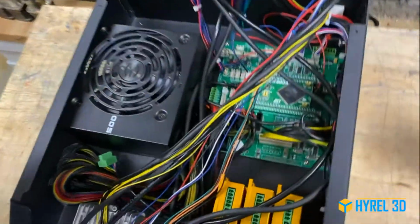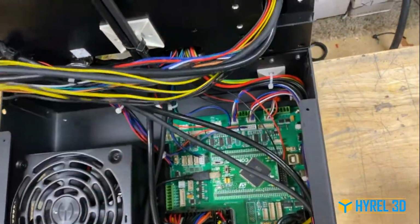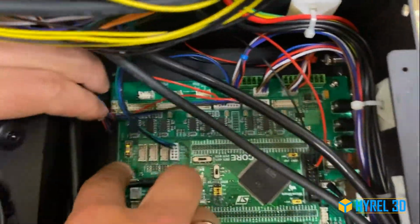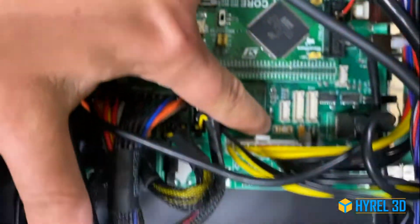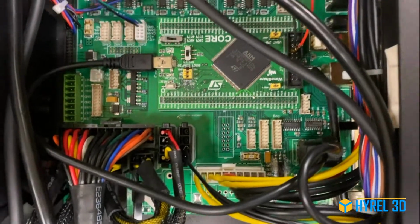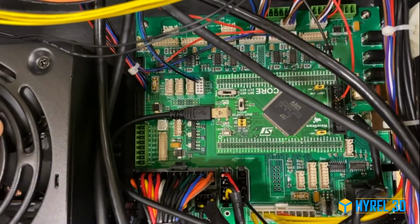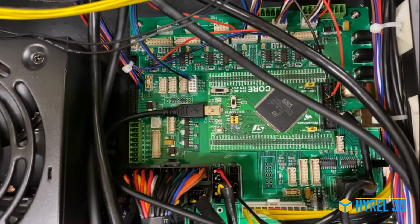This one looks pretty messy, but we still have access to our main tablet interface board. So what are we looking for over here? We're looking for the fuses. We have 1 fuse over here, and we have another fuse over here. Here's the thing. If you're on a revision 8, you are going to see these fuses over here. If you're on a revision 7, you won't be able to see these fuses.